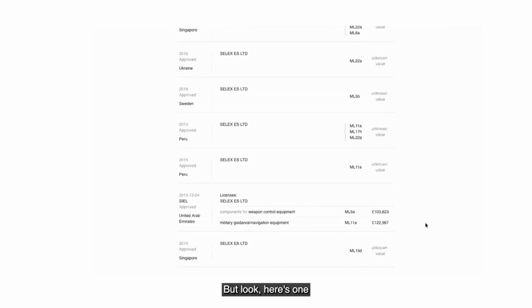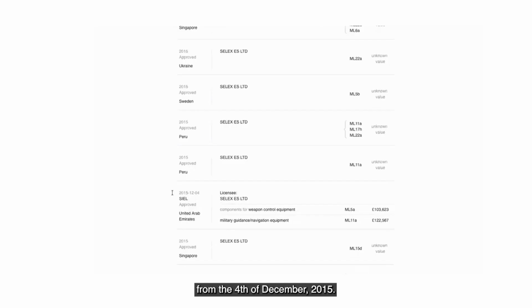But look, here's one from the 4th of December 2015 to the United Arab Emirates, covering military components for weapons control equipment and military guidance and navigation equipment.